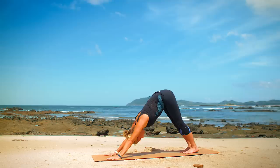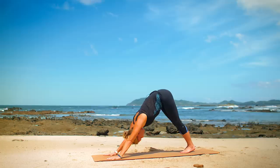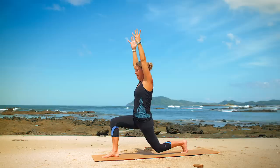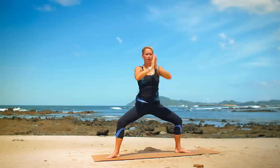All right, we're gonna increase the pace just a bit, so not holding as long. So bring your right leg up behind you, three-legged dog. Set your right foot between your hands. Come up to crescent lunge, lifting both arms up overhead, and then dip your knee down to your mat. You can cactus your arms if you'd like. Press it back up. Exhale to warrior two. Inhale to five-pointed star, and then bring your hands to your heart and come down into prayer squat.